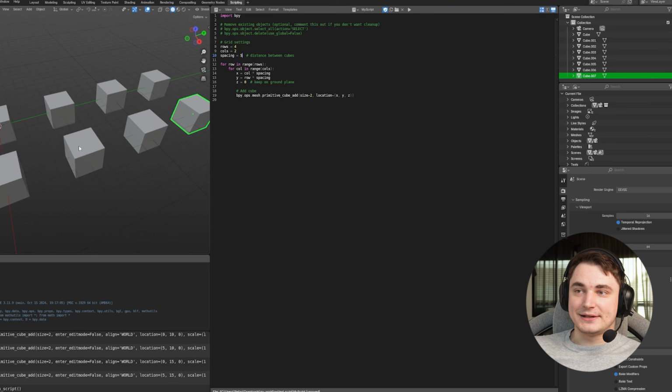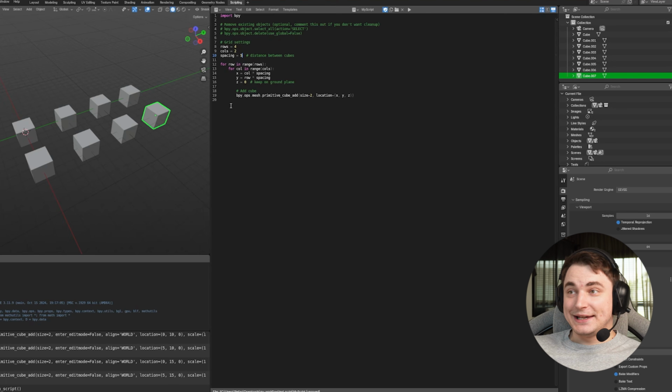How cool is that? I just did a Blender automation. To move it even further, we can actually connect Cursor right to Blender, and I really like to use Cursor. So here's how I did it.